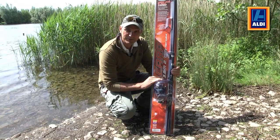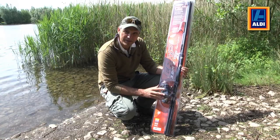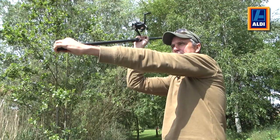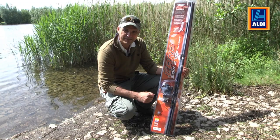The reel in the kit is a free spool style reel, and that's designed to combat the fast takes that carp give you — it just gives line on demand. The size is a 50 size, so it has good casting capabilities and it comes ready loaded with 15 pound line, suitable for big carp. You could also use it for pike fishing, barbell fishing, or even some light sea fishing.